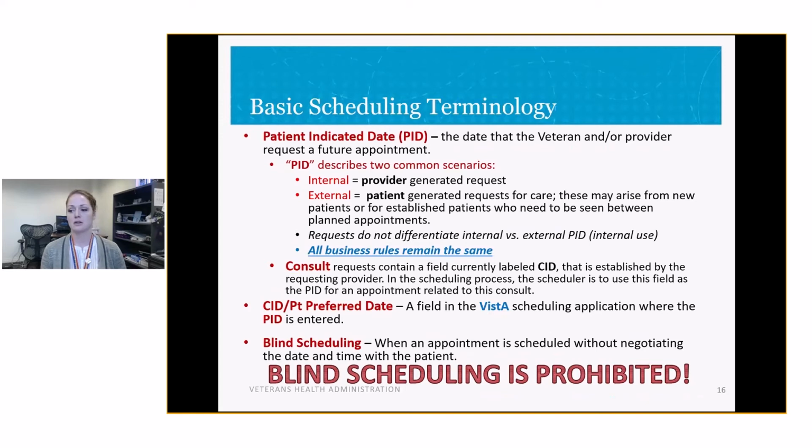And so in theory, most people would not have an issue with their PID, right? Sometimes it happens. But that's why we call it the patient-provider indicated date, because it's something that they were supposed to have agreed upon already. If the patient calls and it is the patient's request, there's no order or anything, then clearly it is the patient indicated date. And this date is the day that they have decided that the patient should be coming back.